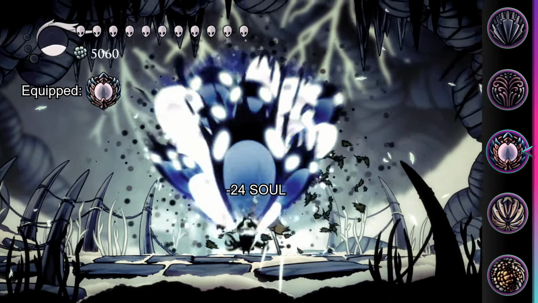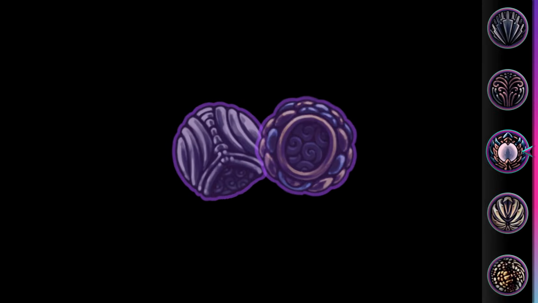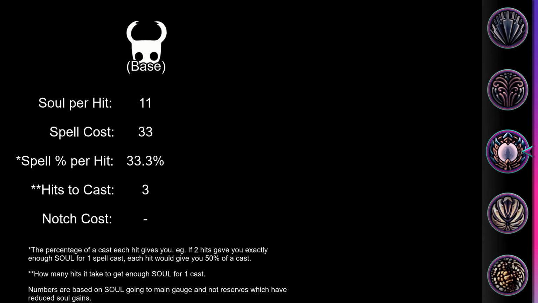The best way I could think to compare Spell Twister to its competition, Soul Catcher and Soul Eater, was to calculate what percentage of a spellcast's cost you gain per hit with each charm. To start us off as a baseline, with nothing equipped you gain 11 soul per hit, and a spell costs 33 soul. So this means you're getting 33.33% of a cast per hit, and it would take 3 hits before you can cast, starting at 0 soul.